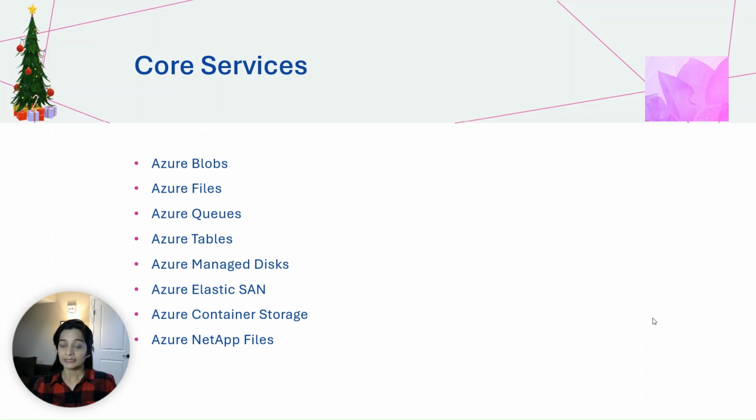The next one here is Azure Elastic SAN. This is a fully integrated solution that simplifies deploying, scaling, managing, and configuring a SAN in Azure. Azure Container Storage is a volume management, deployment, and orchestration service built natively for containers. It simplifies storage orchestration for Kubernetes clusters. Each of these services we reviewed is accessed through a storage account.